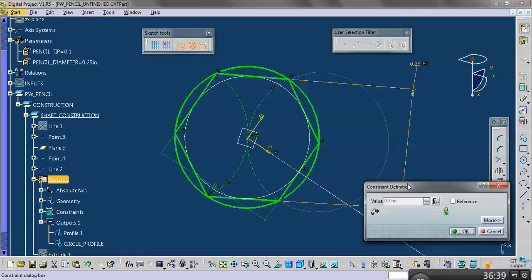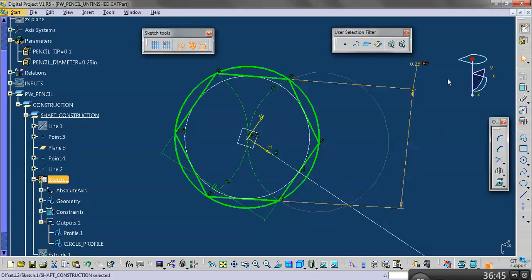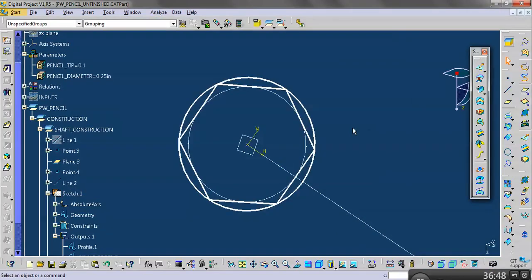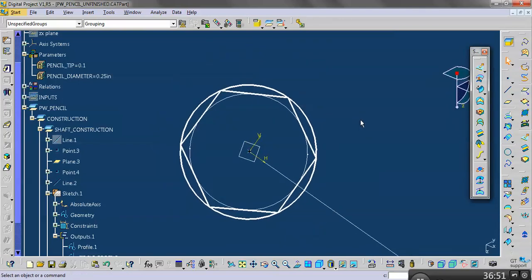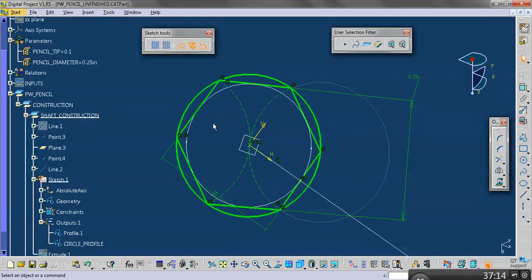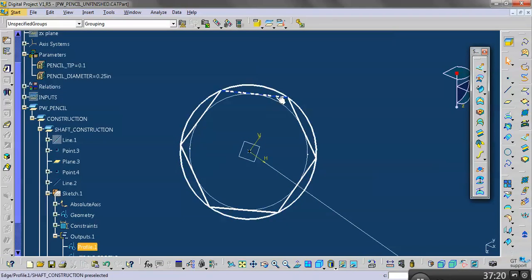OK. Now we've got a little formula button and it's grayed out, so it's linked. It's good. Press OK and exit the sketch. Now we've got a couple circles inside of the hexagon. You guys get that? Let me see if I can undo out of that. Whoops. So once we change that parameter, it changes everything. So now that parameter is going to globally change everything.